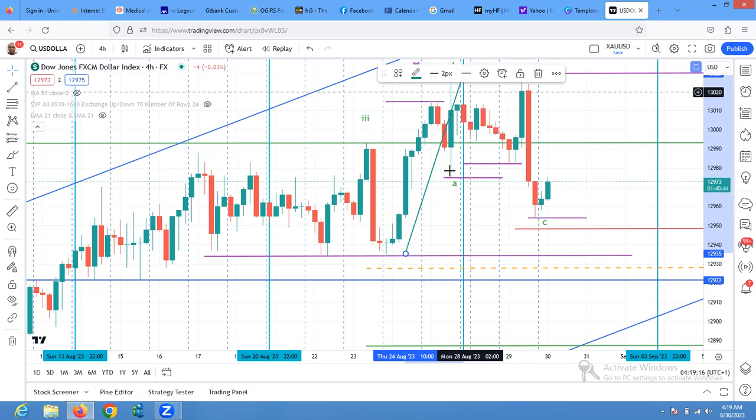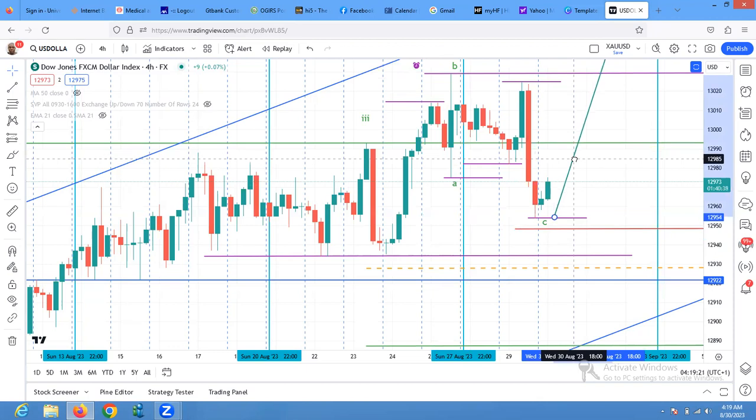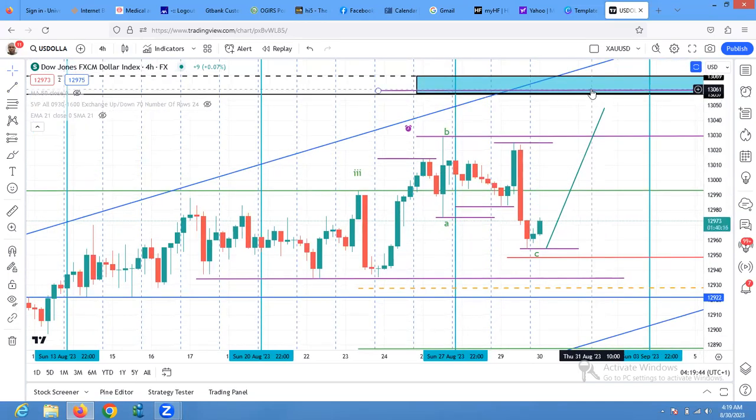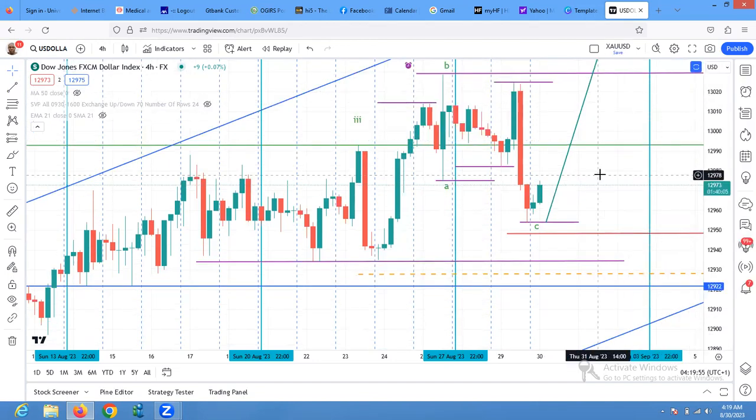So what we are trying to say now is that at least from this point that we are moving, we should get something very close to this level, at least close to this level, if not over it, for us to be in wave 3. So that is what we are saying now. So you can see what I'm trying to say, even with that, we have not reached where we think our destination is. So wave 3 cannot be shorter than this. That is what I'm trying to say. Now, I haven't said that.